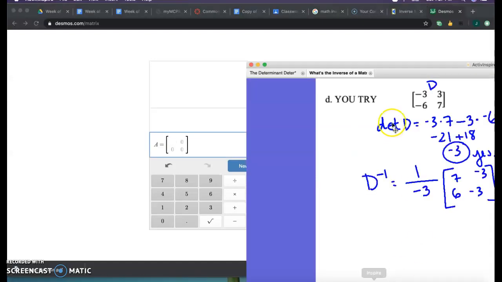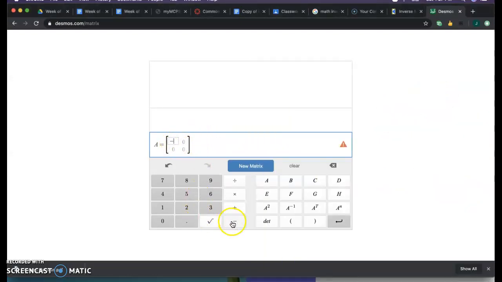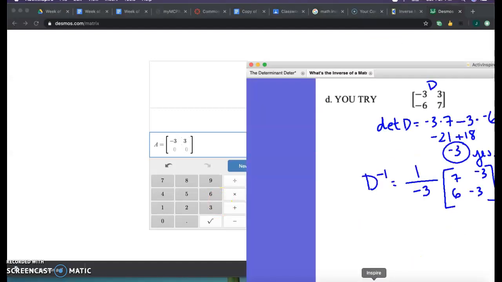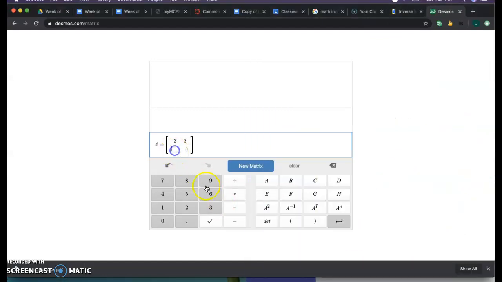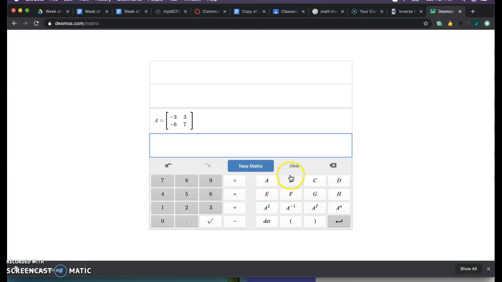So I'm going to put in -3, 3 for row 1. I could use the minus sign, then 3, 3, which is opposite of a calculator, I know. And what's the next one? -6, 7. All right, now I'm going to hit Enter. It's telling my calculator that A is going to be referred to as this until I change it. So my calculator knows that A is this matrix. If you can see, I could put in A, B, C, D, E. I could put in 8 different matrices here.